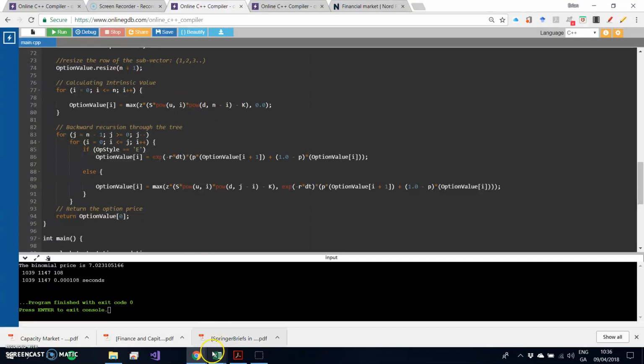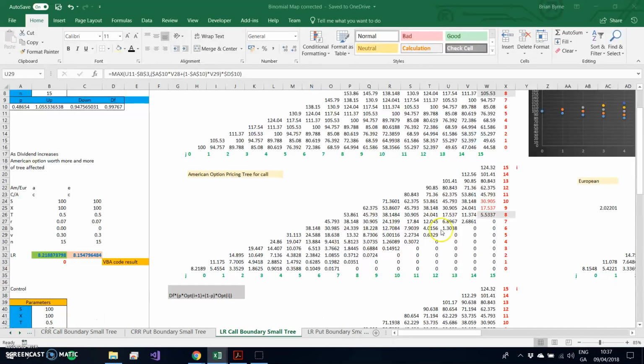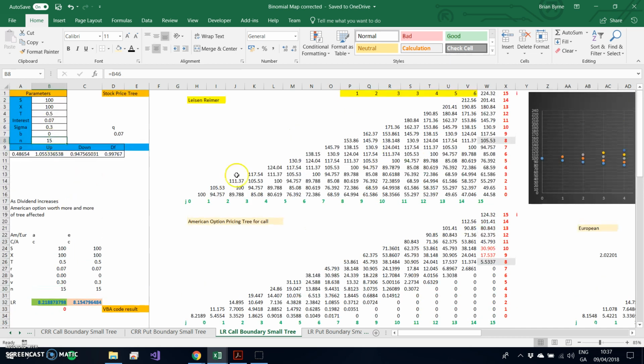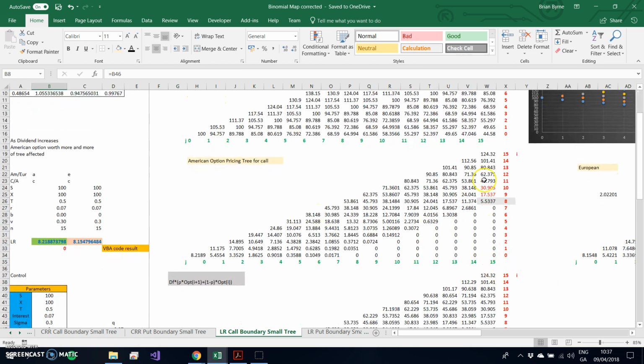So for instance, if we go back into our tree again, that code is generating this ultimate set of nodes, the nodes in the final step, and we go from 0 to n. Remember, n was set out as 15 here, right? We run that, so we pull out 16 values: the 0 plus the 15 others make 16, and we pull out all the intrinsic values of the option.